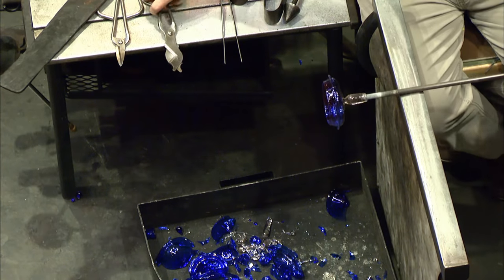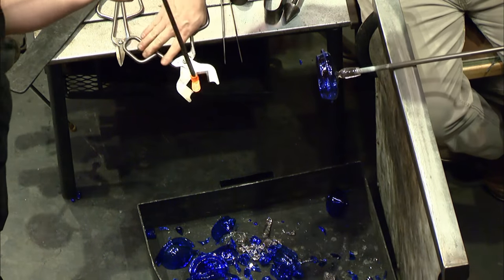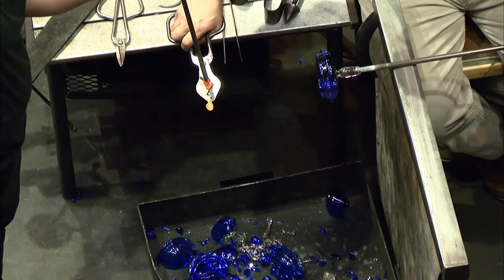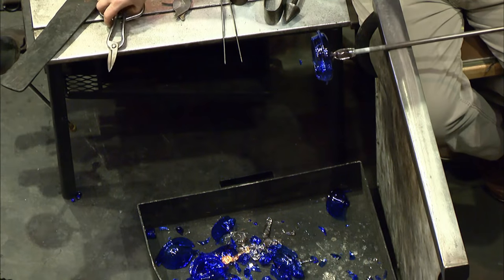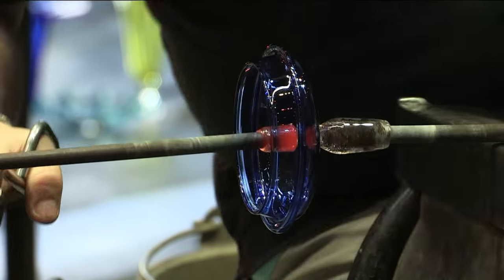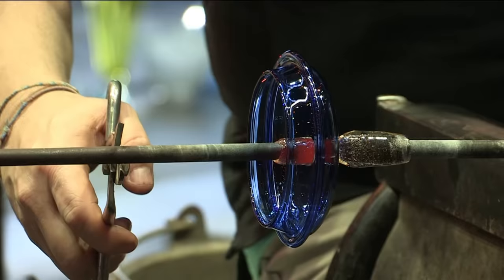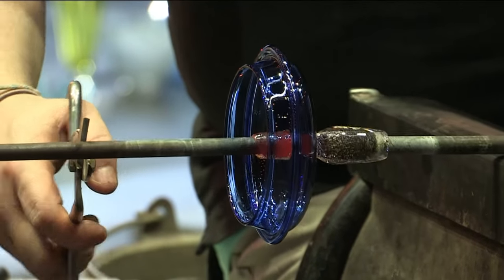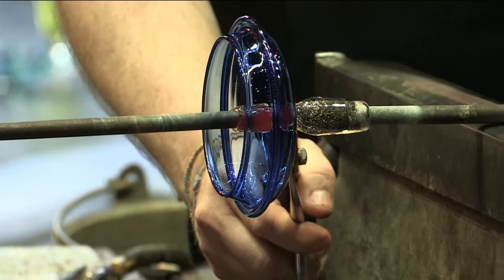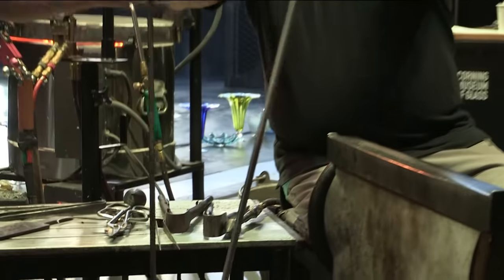Again, we'll do the inside punty, so Catherine will strip or pull some of that glass off the punty. Jeff will cut it. What that does is it cools it also, but then she rolls it on the floor, getting a little bit of resist or dirt. As soon as we stick it on, we center the two. In a moment, we'll break it free from the other punty.